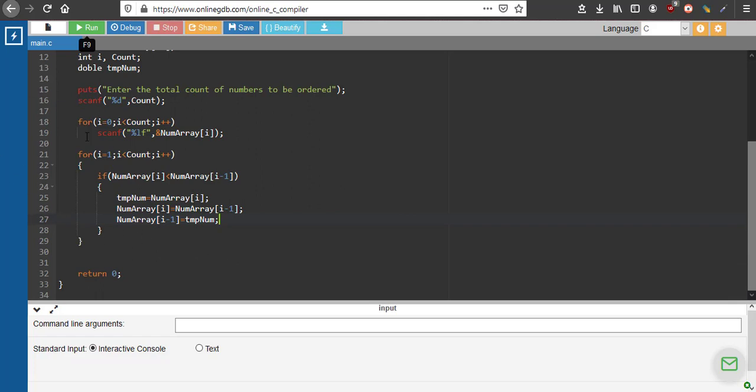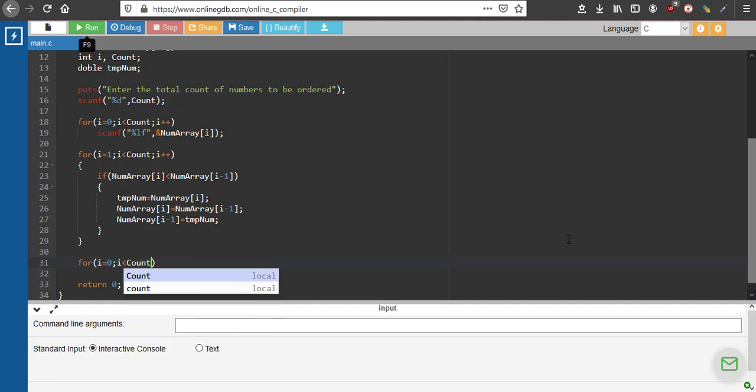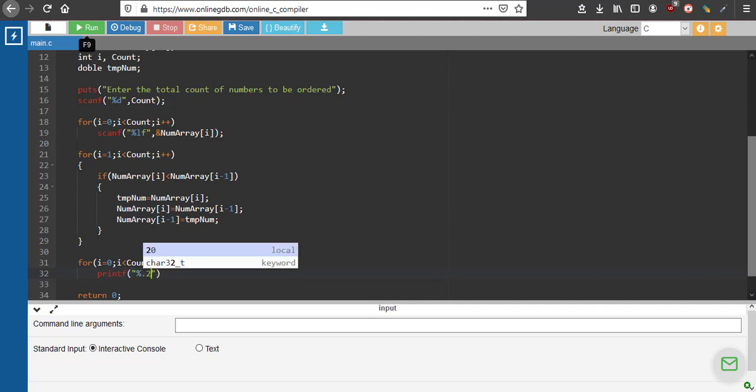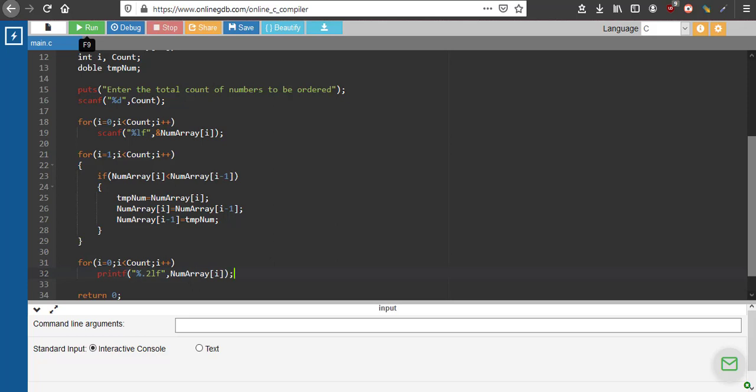So I'll just go on doing this and we will see the result. After one loop, what will be the result we will see. So let's say for I equal to 0, I less than count, I plus plus, printf percentage 2 lf, so I am rounding off, num array of I. Here I am printing those values.